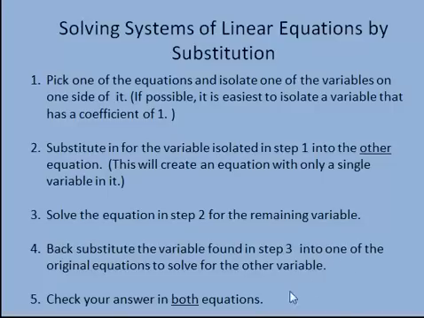In step 5, you should do this on your own to make sure you're correct: check your answer in both equations. If you check it in just one equation, it doesn't necessarily tell you it's the answer, it just tells you that it's on that first line. To check it in both equations tells you that it's the point where they cross. So let's take a look at an example here.